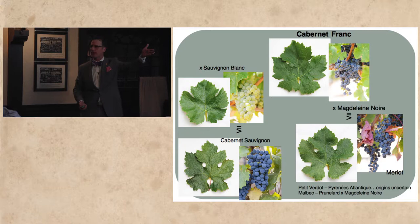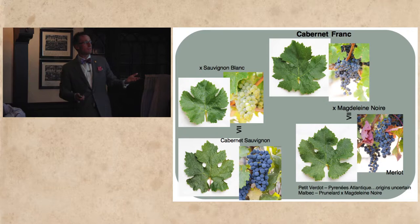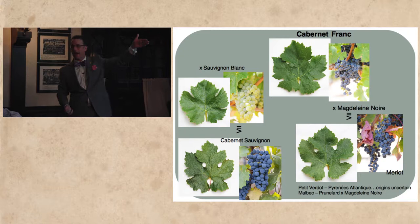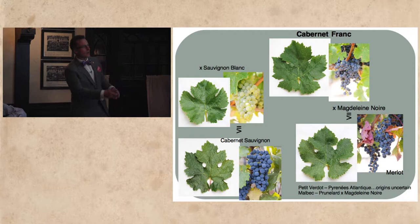That leaves away the other half of the equation. You have a grape varietal called Magdalene Noire, which is not used in quality wine production, but four, five, six hundred years ago it was just being grown and made into wine because people didn't know any better — and when crossed, it became Merlot. So you have two different offspring of Cabernet Franc. This is why Cabernet Franc is critically important to the survival of Bordeaux — because without it, all these other grape varietals would never have existed.